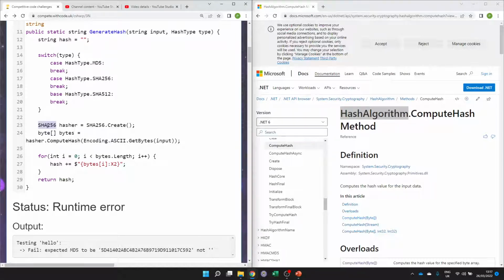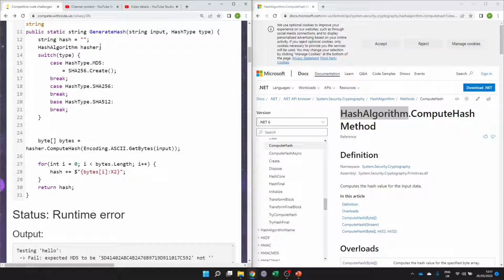So we could just say HashAlgorithm and then use polymorphism to create a different one each time. So we pop that up here and then say if it's MD5, we can create an MD5 hashing algorithm.